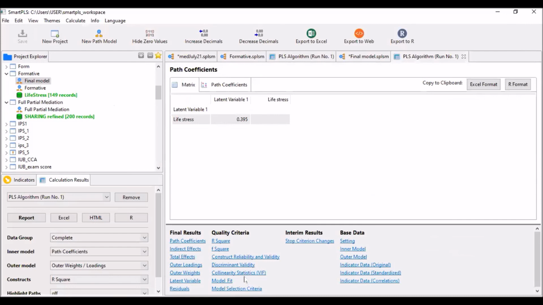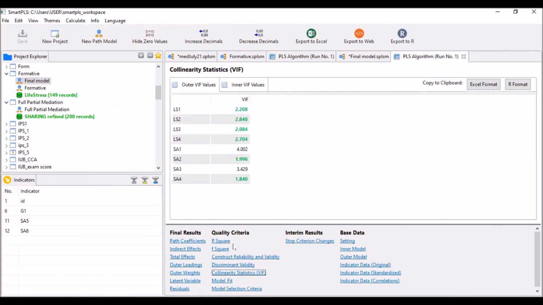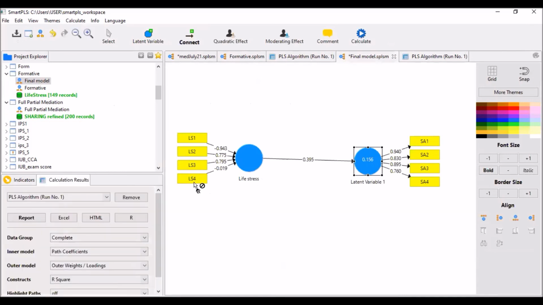So now let's see the collinearity VIF. Okay, so now here is inner or outer. Let's think about our model. We have to check the VIF of 4 items. Previously we have seen VIF for our inner model, understand?